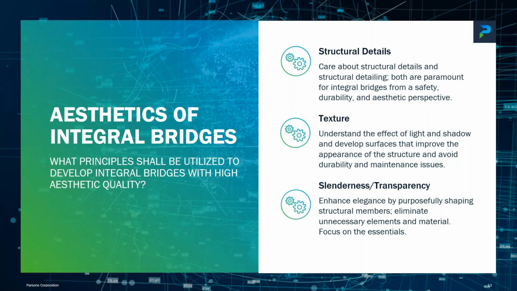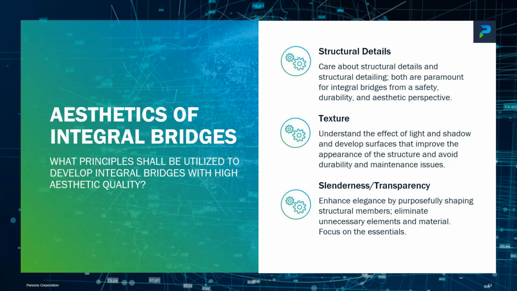Another aspect that is important for aesthetics is texture, how you play with the surface in order to create light and shadows to improve as well durability, so that the water is not sitting there or bringing dirt to certain critical components. Make sure this is all well addressed in your design, then you create a durable and good looking structure.